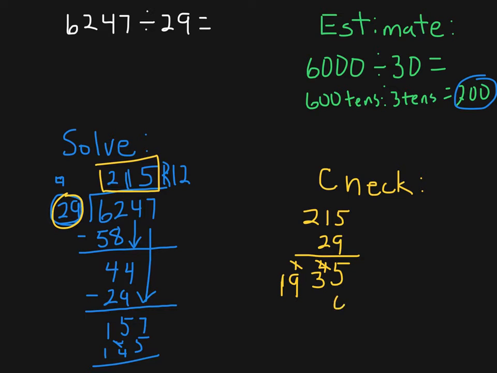And now I'm moving on to my second partial product, and this is a 20, not a 2, so I need to put a 0 in the ones place. 2 times 5 is 10. And I'll carry the 1 over. 2 times 1 is 2 plus that 1 is 3, and 2 times 2 is 4.